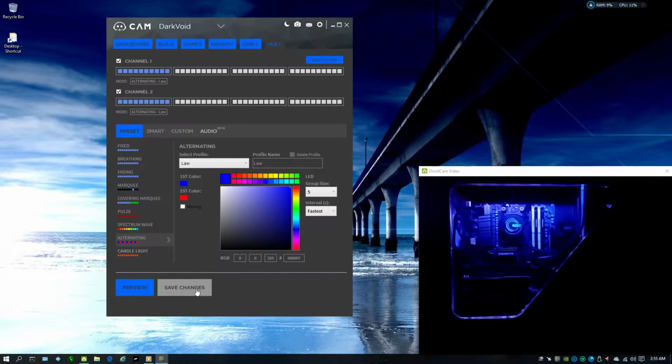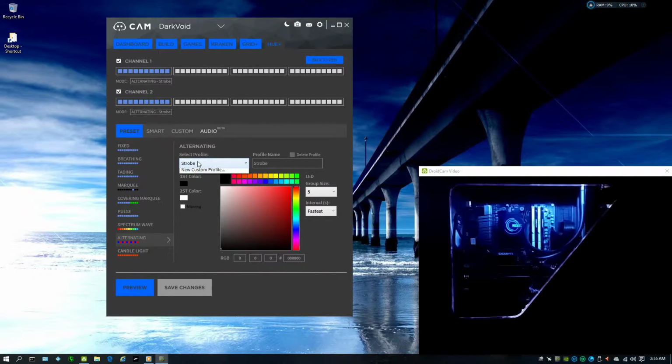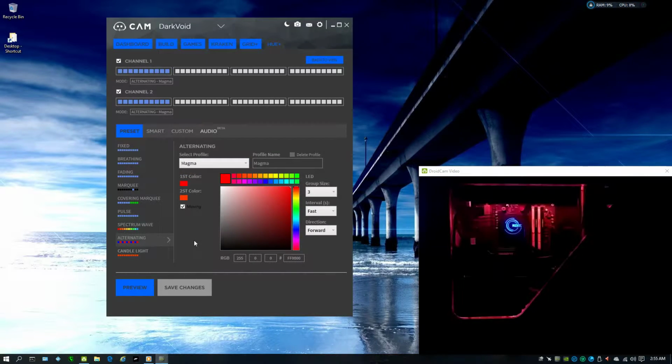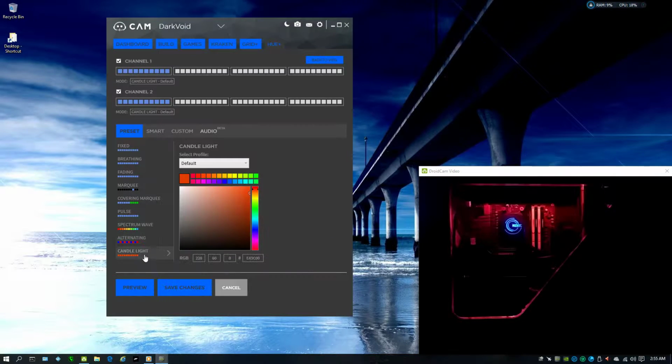And we have alternating. We have a law setting. Let's see. It gives you the police officer look, or if you prefer a disco look, that club look, or if you want to make your system look like it's underwater. I'm using the moving button for this setting to make it look like water is flowing over the system, or if you prefer your system to look like it's in hell, I guess. It gives it that fiery look.